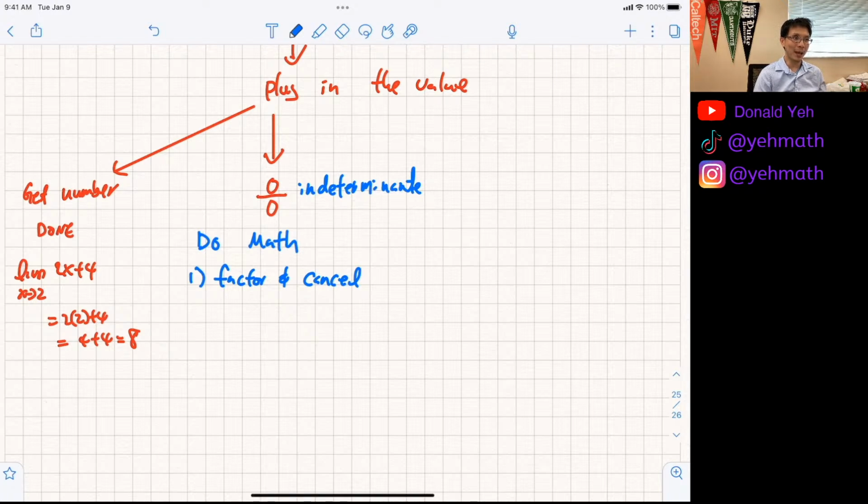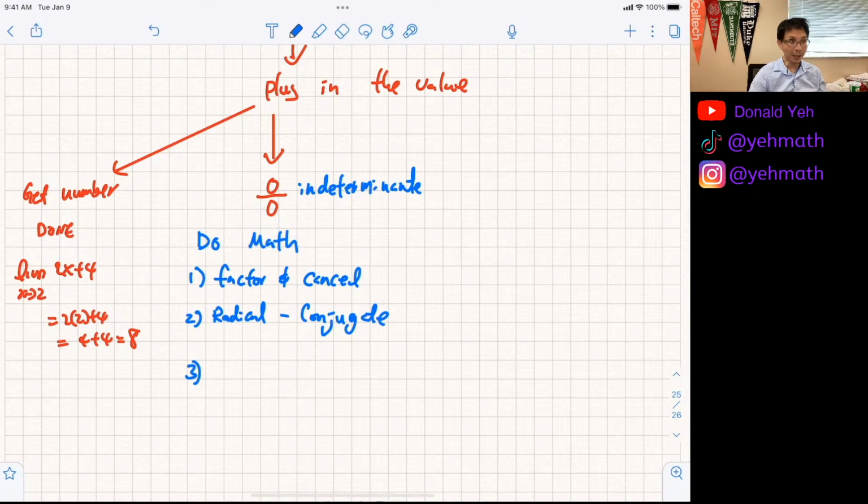How many different kinds of factoring do you have to be able to do? Difference of squares, sum and difference of cubes. So we're gonna talk about a couple of situations. Second situation, if you see a radical, you're gonna do the conjugate. Most of you don't know what the conjugate is, but you're gonna do something called the conjugate, which is rationalizing. That's another term, rationalize.